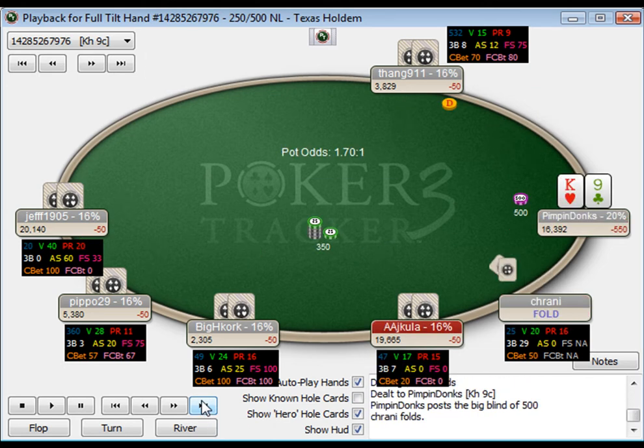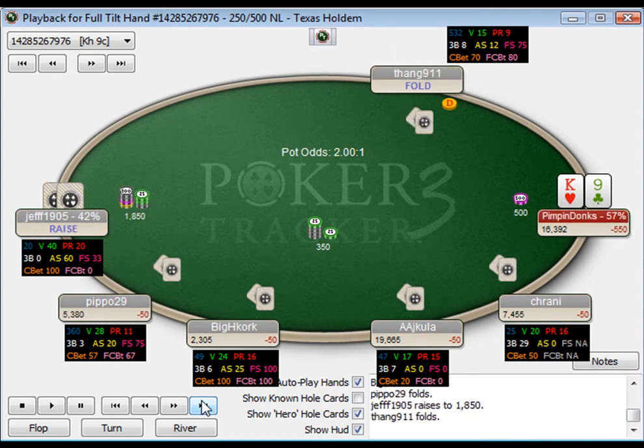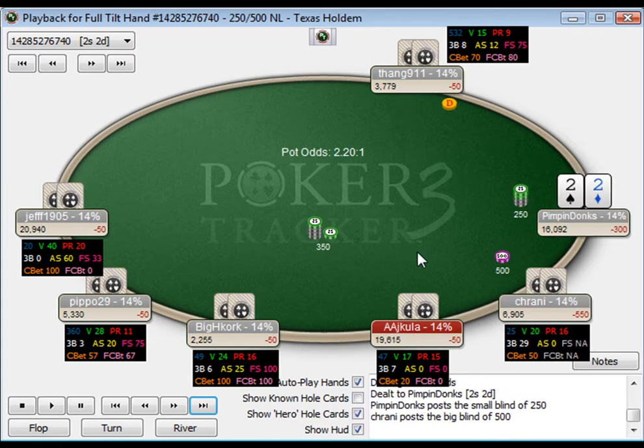All right, so now we're in the big blind with king nine. The blinds are getting pretty big now at the 500 level. And I fold to the steal attempt again.